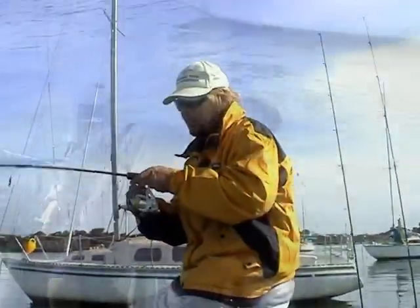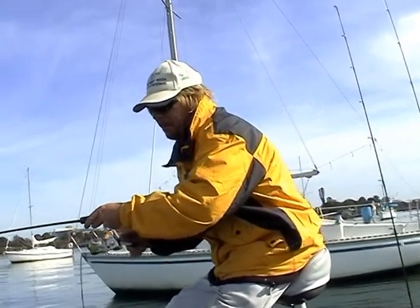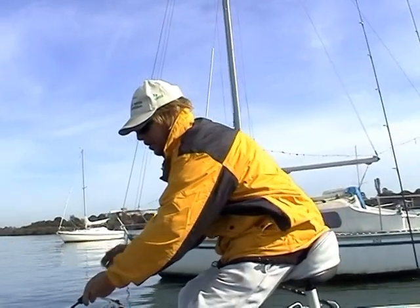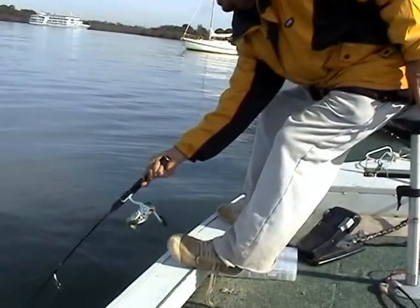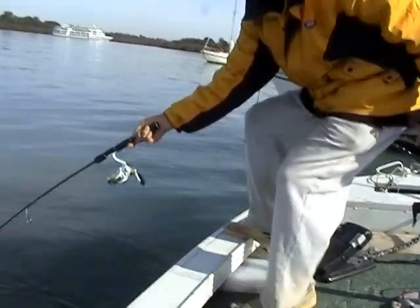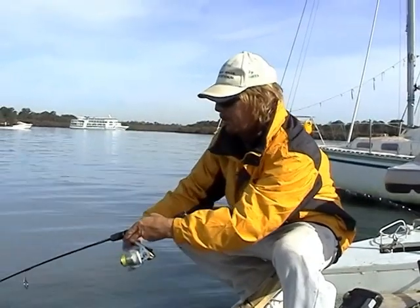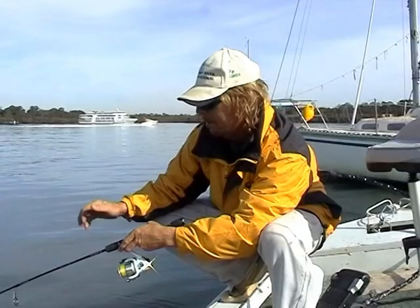Better change our tactics a bit now. The sun's dried up. The tide's down at its lowest, so these fish aren't that active. So we're letting the rubber sit on the bottom and you just get the ever so gentle touches at the rubber. You can barely even distinguish them as bites. The key is just to keep it there, just keep rattling it.